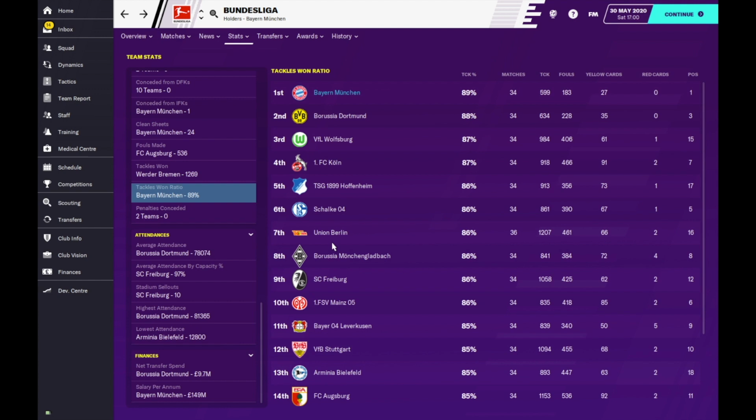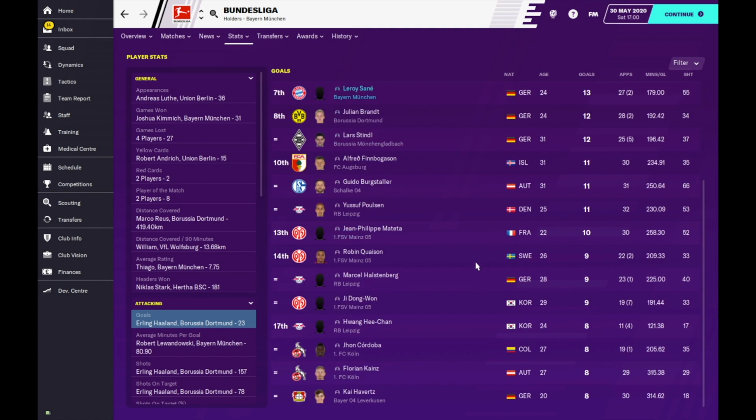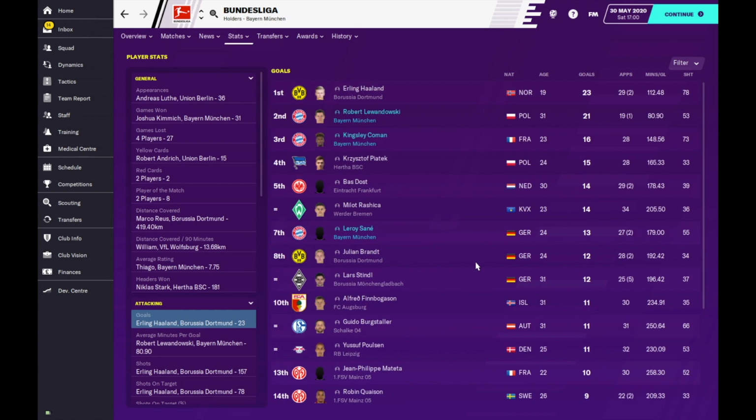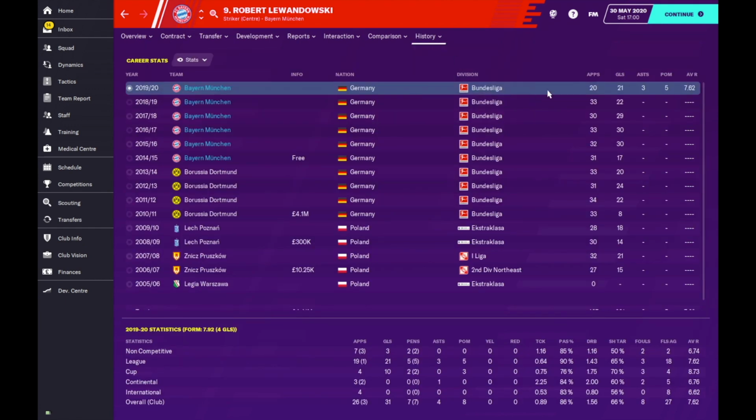When it comes to goals, you will see Kingsley Coman and Leroy Sané up there with double figures of goals, and Lewandowski with 21. Of course, Lewandowski had a great season. He scored 21 goals in 20 games, so that ratio is still very good, just like in real life.